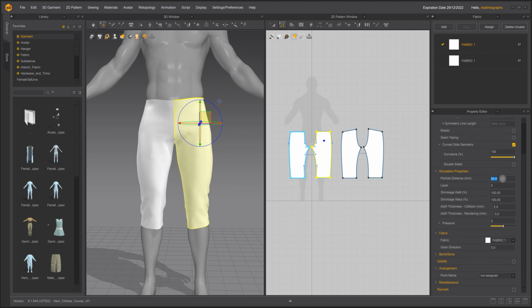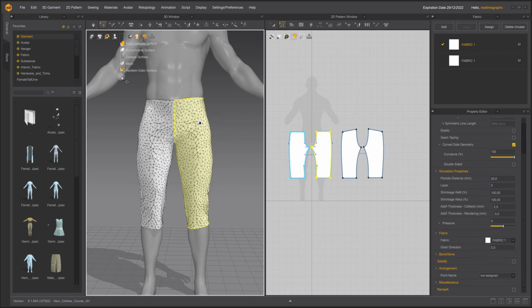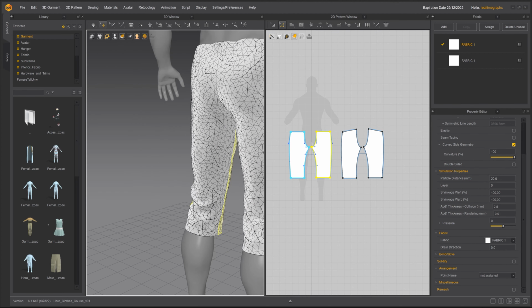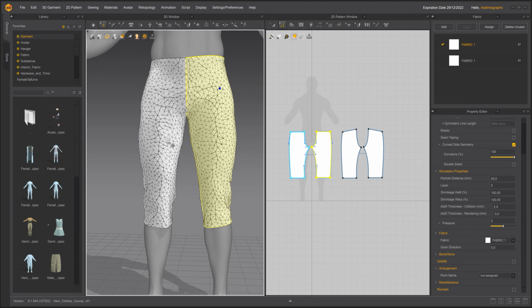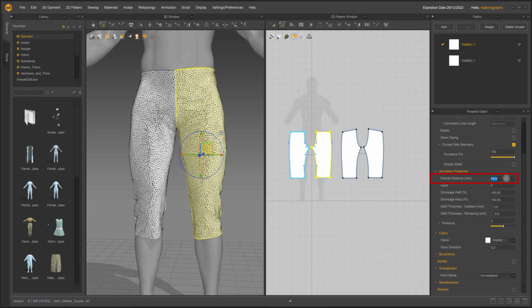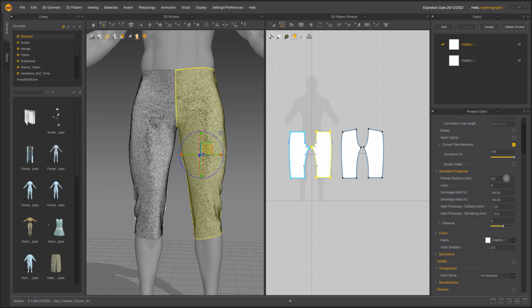Now let's see how we can control the resolution or poly count of the clothes. To see the actual geometry, we can switch here from textured surface to wireframe on surface in the viewport. This looks okay, but we want to have small folds and wrinkles, so let's increase the resolution. In Marvelous, this is controlled by this parameter called particle distance. On default, it is always set to 20. Let's set it to 5 and simulate again.